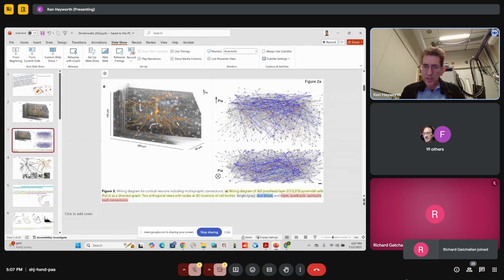They've got a ton of these cells. They've got a lot of these blue connections that are double synapses that they can look at the statistics of. And they've even got a whole bunch of these red connections, and the red connections are when two cells share more than two connections, so 3, 4, or 5 connections they saw.